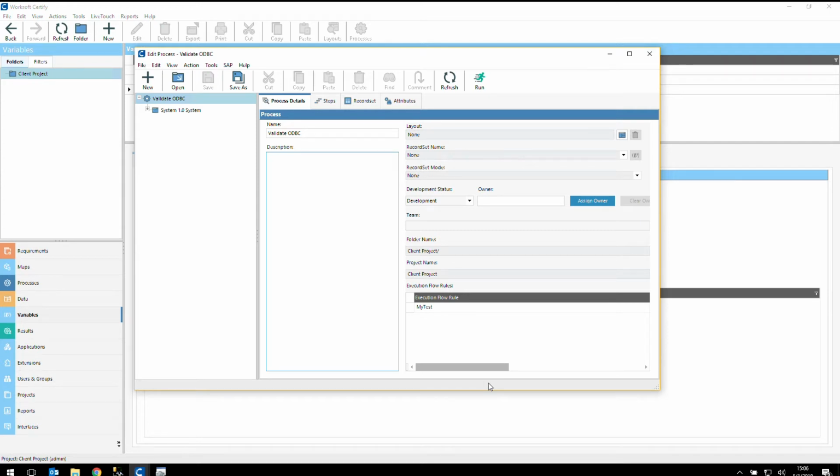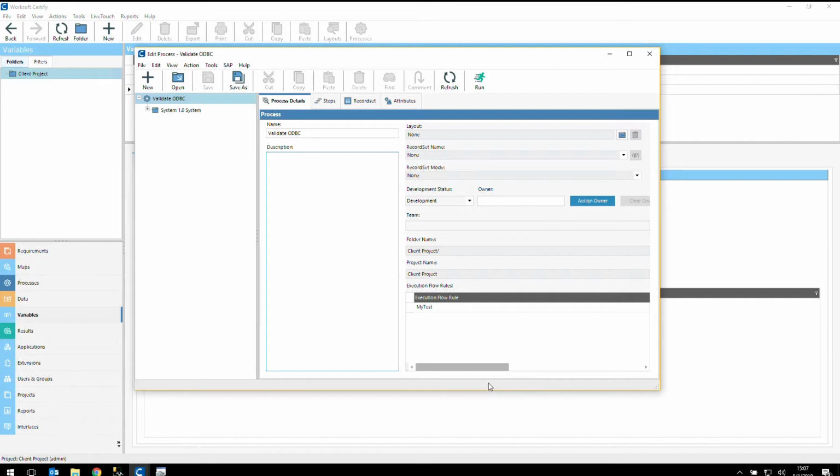This demo shows how to use the ODBC Verify and SQL to Record Set actions in Worksoft Certify to acquire a value from a certified database and use it in a certified process. This allows you to read and verify a value in your certified database without going through SQL Server Management Studio. To do this, you'll need to know how to write a SQL query and create a process in Worksoft Certify.